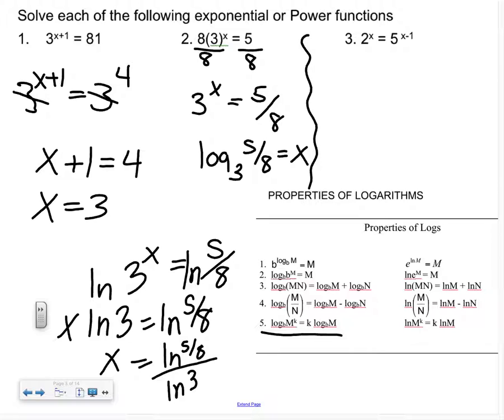You know what makes it hard? Number 3? If you look at it, there are exponents on both sides and powers that can't be made the same, right? Yes? So there's a couple ways to go about this. I generally just like to take the log of both sides, the ln, okay? So if I take the ln of 2 to the x, that's going to equal the ln of 5 to the x minus 1. Is that all right? ln of 2 to the x, not 2x.